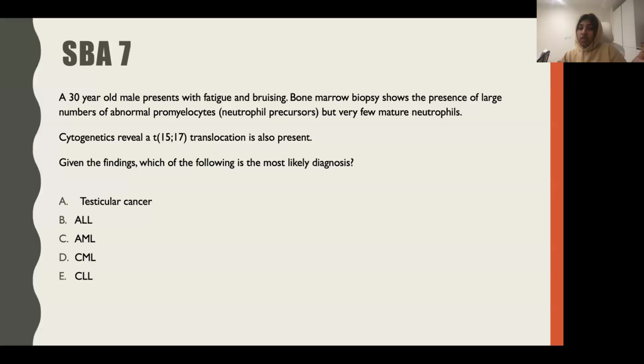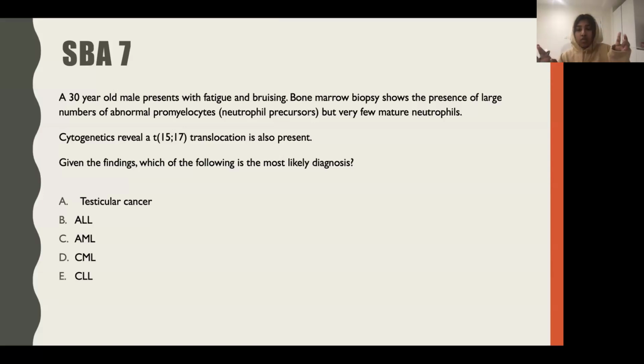And then your final thing is that it's got a t(15;17) translocation, which is characteristic of AML. That's just a fact you would need to remember. So the answer here is AML. It's not ALL because ALL is a lymphoblastic leukemia, and these are not lymphoblast cells. These are not T cells, these are not B cells, these are not lymphocytes. So we can rule that out. ALL, remember, is in kids, so you will not see that in a 30-year-old male. And ALL also does not have a t(15;17) translocation. I hope that makes sense.